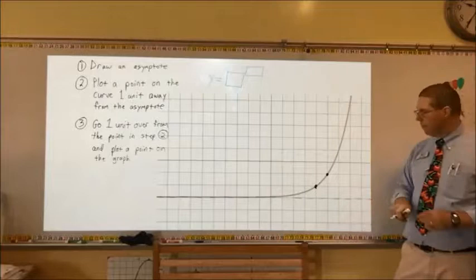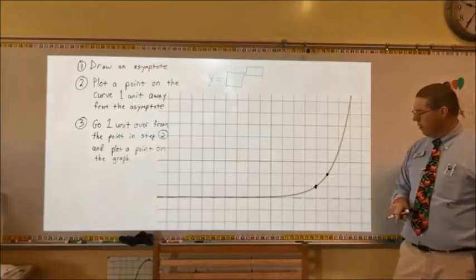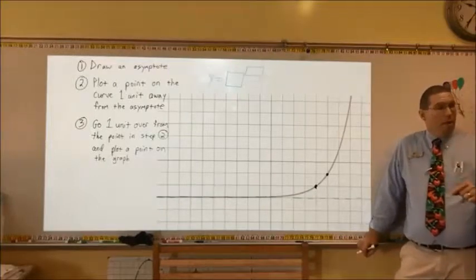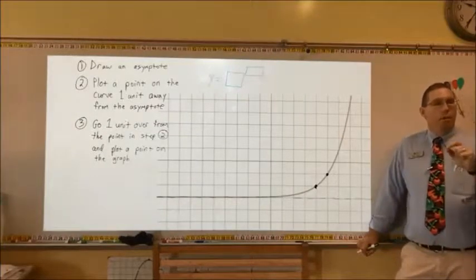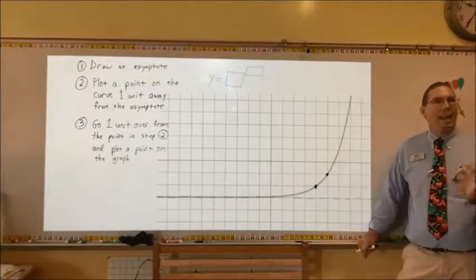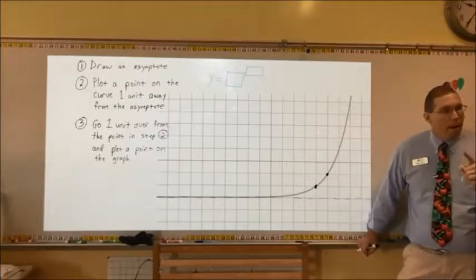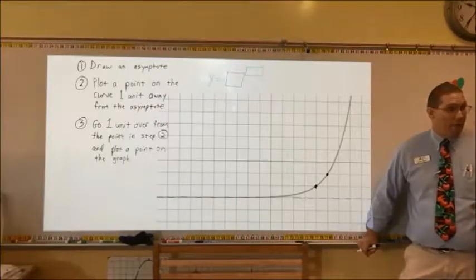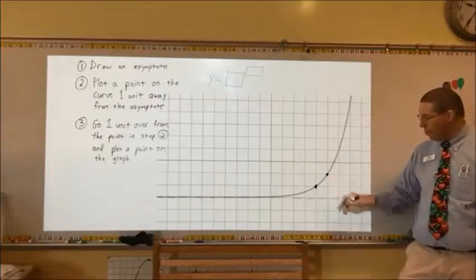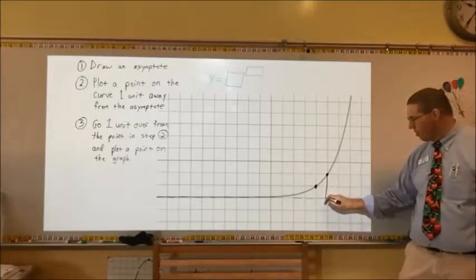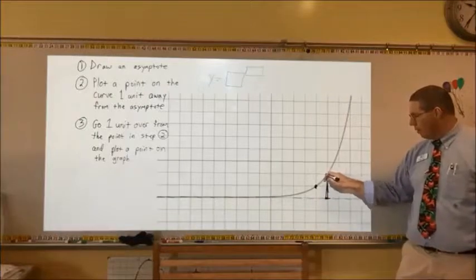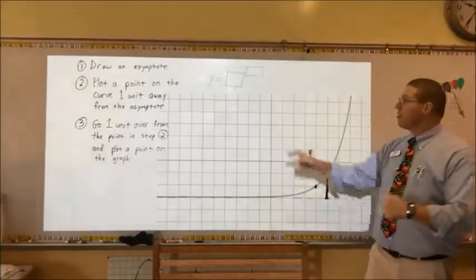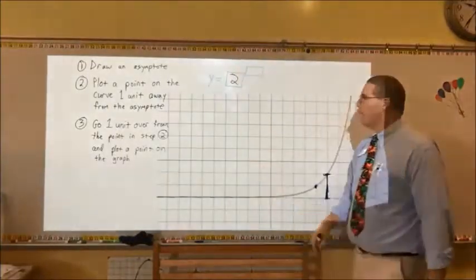What's that? No. Okay, ready? Listen, everybody listen. The distance between that point and the asymptote. 2, right. Not the origin, not the x-axis, not the y-axis. How far is that point from the asymptote? Do you see this distance? How far is that? 2. Therefore, the base of this is 2. So this is 2 to the power of.